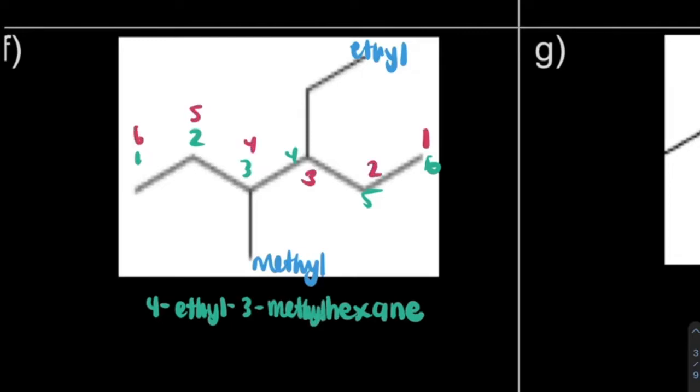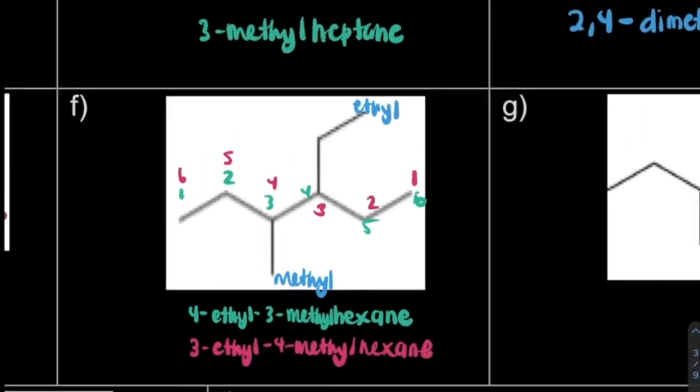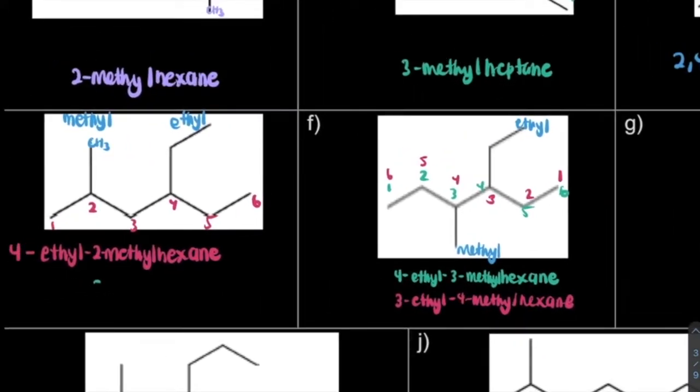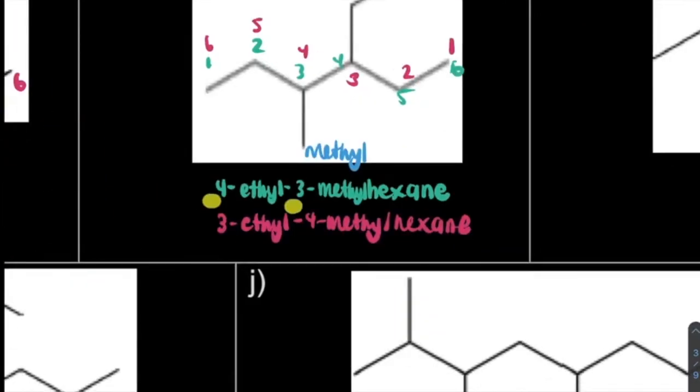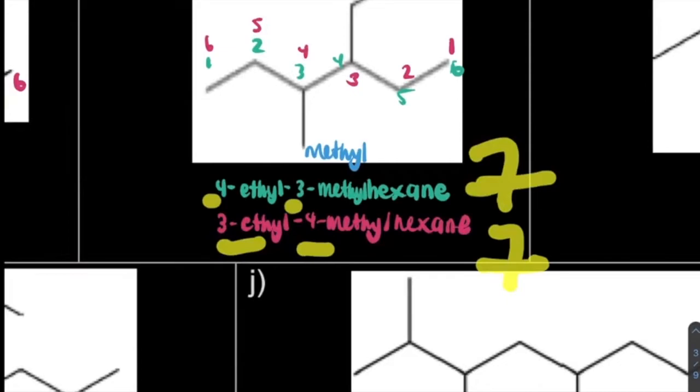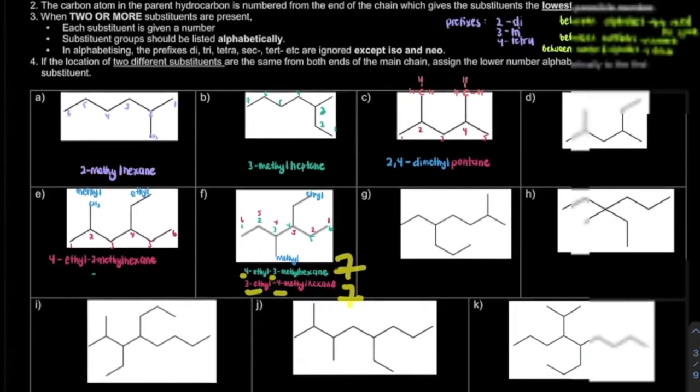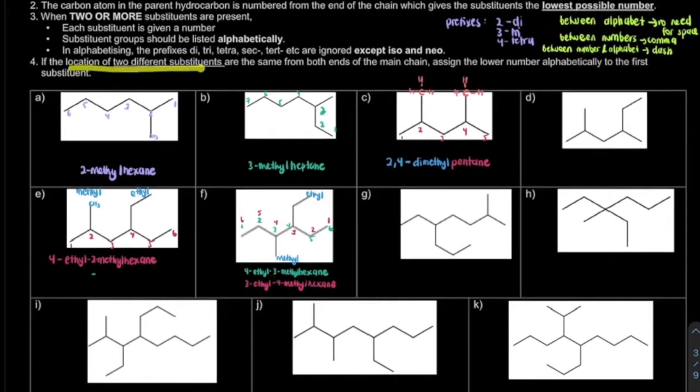Okay, kalau the red one macam mana pula? Kalau the red one nama adalah 3 ethyl 4 methyl hexane. Okay, so macam mana kita nak pilih? So previously, kalau example E, okay, kita akan ambil substituent the lowest number kan. Okay, tadi sebenarnya beza ada 6 dengan 8. Tapi dalam kes ni, kalau kita tambahkan, both will get 7. So how we gonna use it? Kita tengok pula rules number 4.